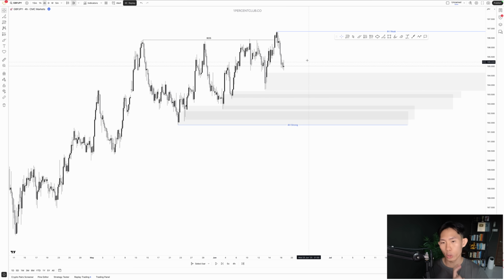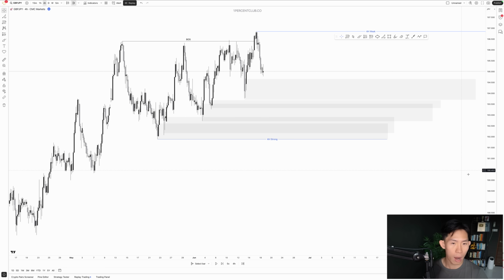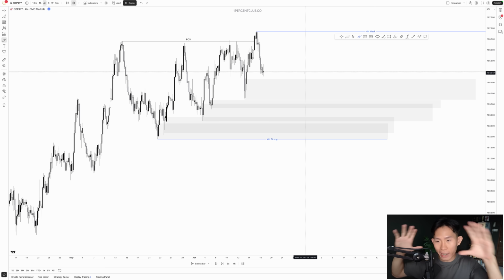Okay, so these 2 zones are the ones that I want to pay attention to, right? Price is most likely going to gravitate towards those zones because there is still a bunch of pending buy orders sitting within this point of interest itself. Now, remember, I'm not trying to predict the future. I'm just trying to read what the market is already telling me. I'm just trying to open my ears and open my eyes to see the objective truth of the market. That's what I'm doing right now.